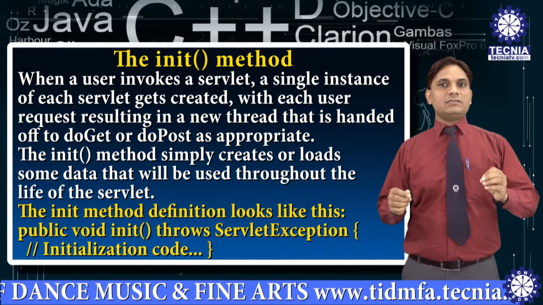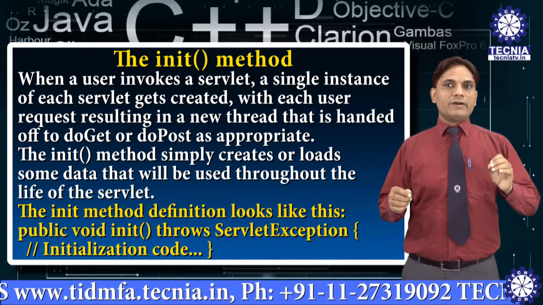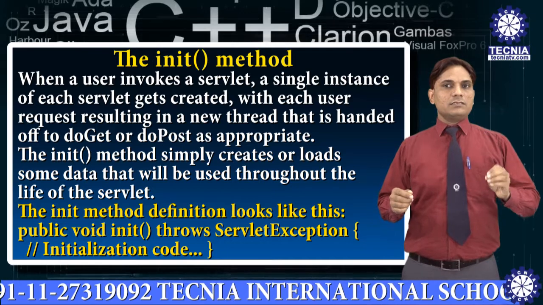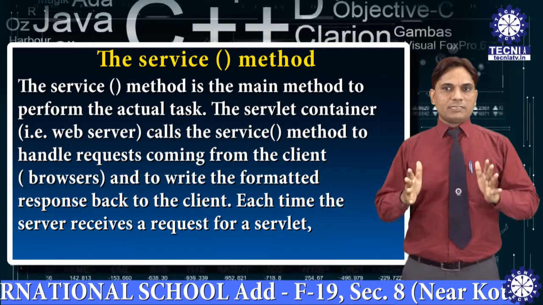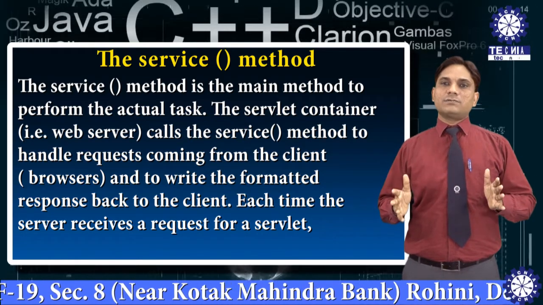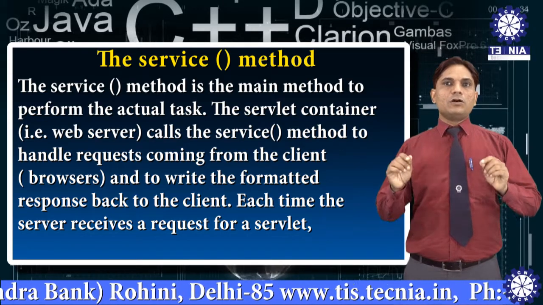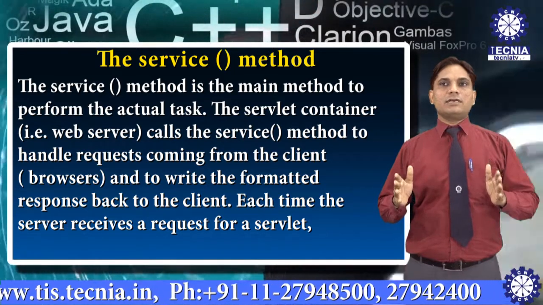The init method definition looks like this. How can we declare the init method? public void init() throws ServletException { // initialization code }. Then the second is the service method. The service method is the main method to perform the actual task. The servlet container, that is the web server, calls the service method to handle requests coming from the client browsers and to write the formatted response back to the client.